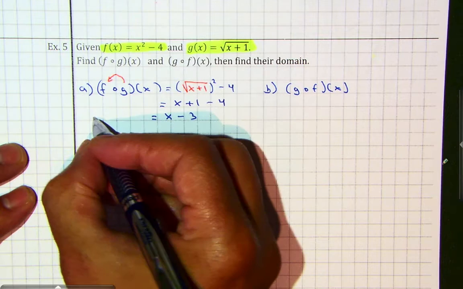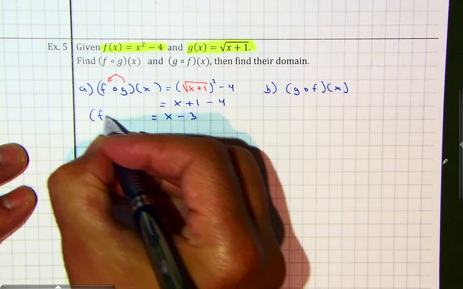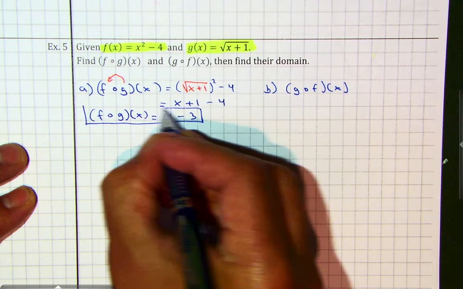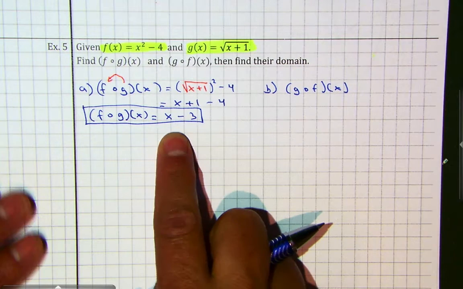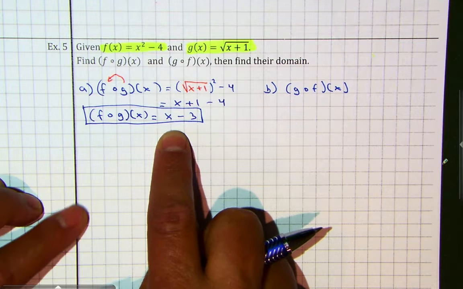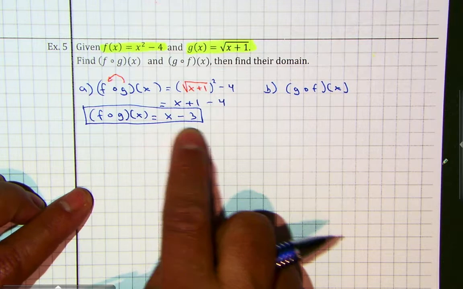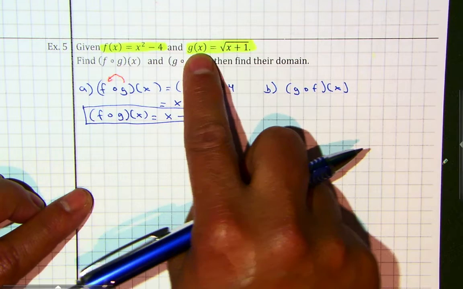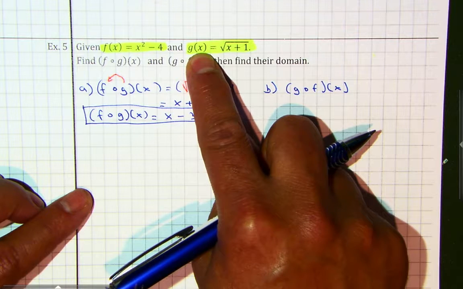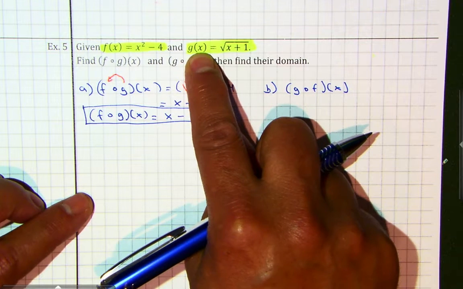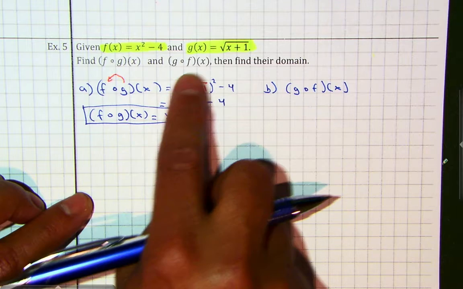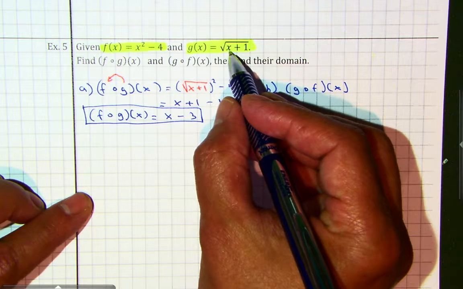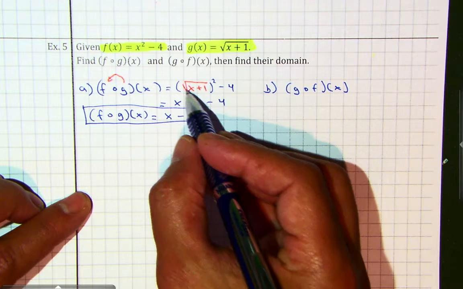So let me write down my notation. It's f composed with g of x. And now I can take the time to find my domain. Now, if we think about the domain for this, it is a line. Do you agree? But according to this, my domain is going to be restricted by my g of x. So therefore, what is the domain for g of x? What is the smallest value that we can plug in for g? Because that's the value that we actually have in here.